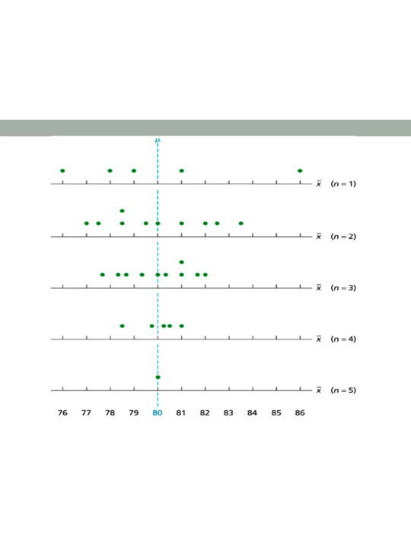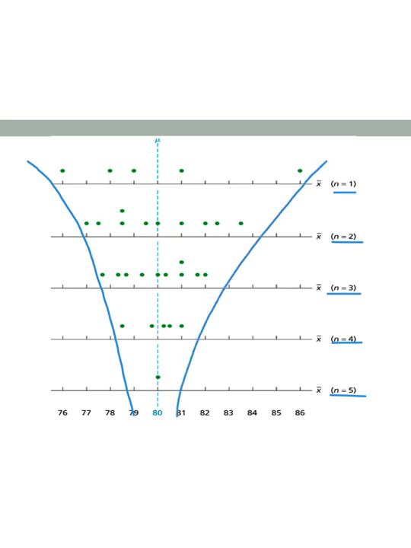Now I will repeat the procedure for sample size equal to 1, 2, 3, 4, 5. So there is a very clear trend. When our sample size is bigger and bigger, the variation becomes smaller and smaller. Right, the sampling error becomes smaller and smaller. If the sample size is equal to the population size, the sample information is the population information. So the sampling error gets smaller and smaller when the sample size is bigger and bigger.